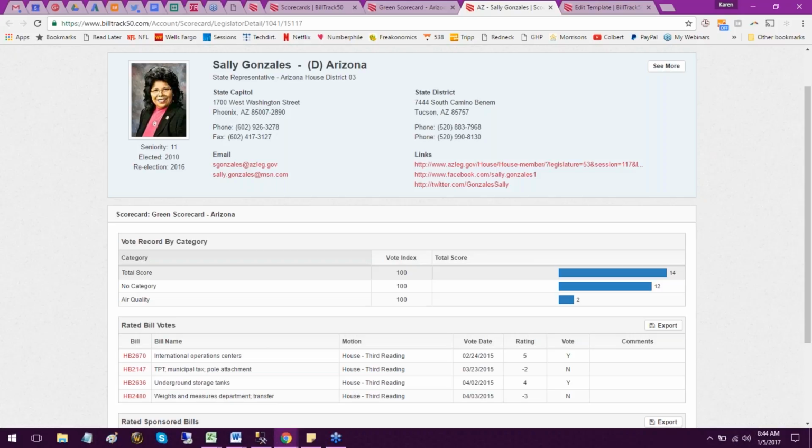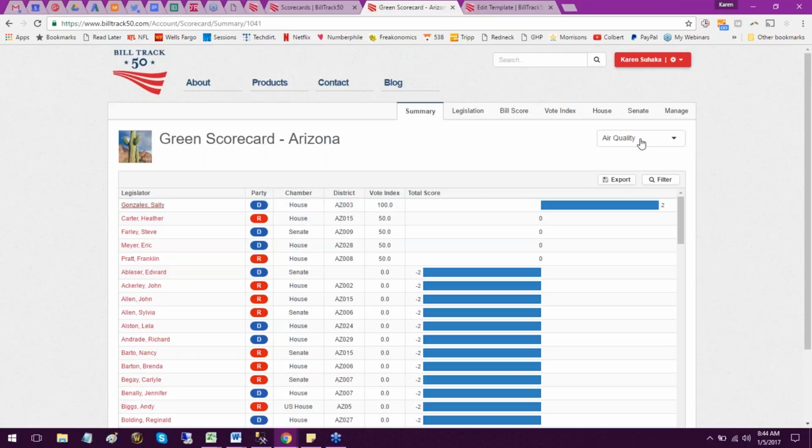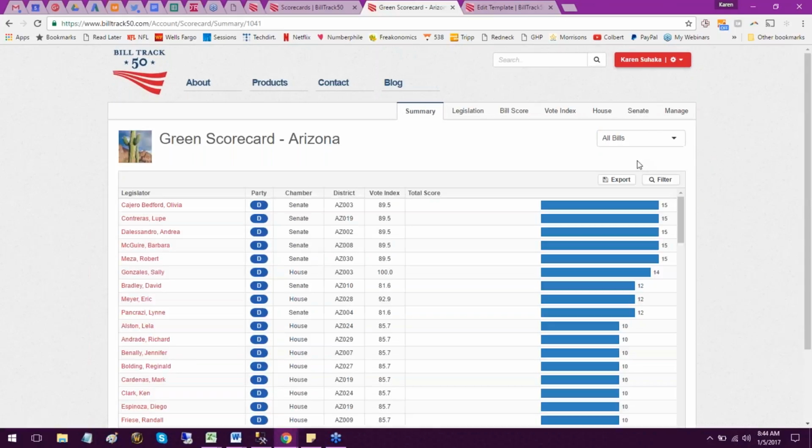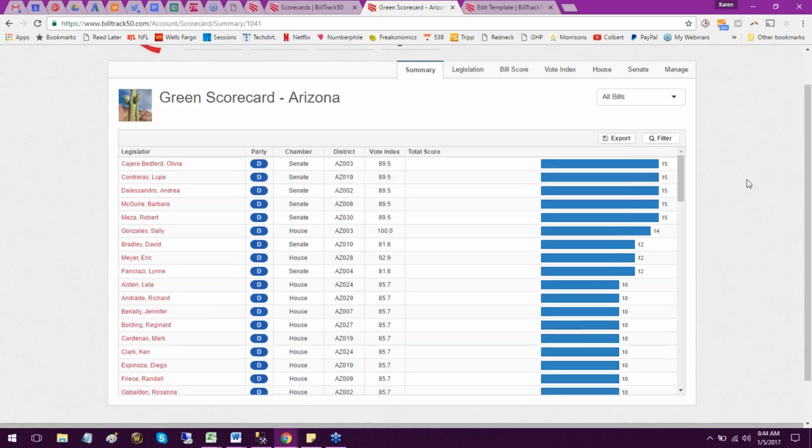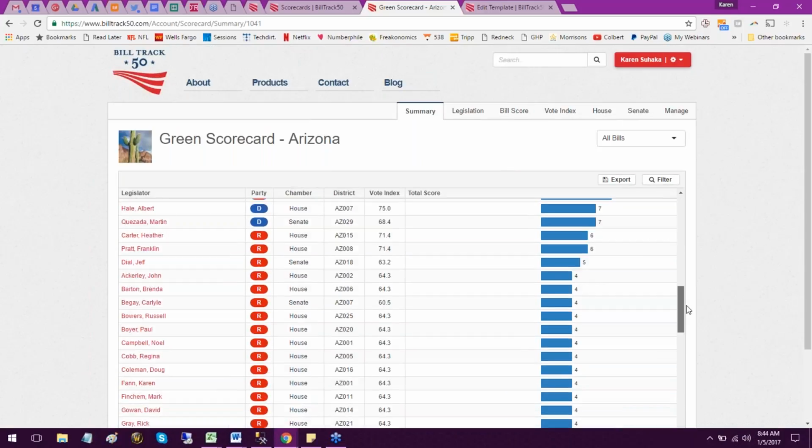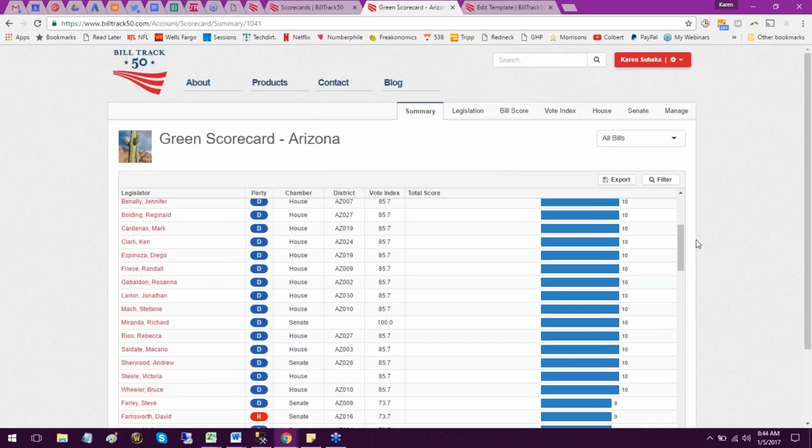This is why the PAC is supporting this person. Also a great tool because most PACs have websites and newsletters that need content, and the scorecard is a great way to provide that content in a very easy, clean, interactive way.